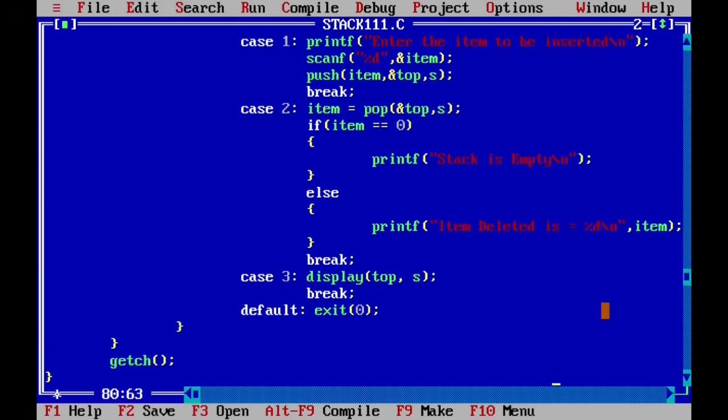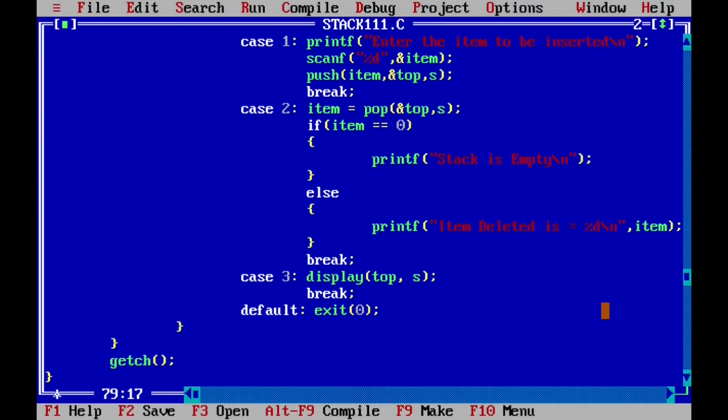So let us execute this particular code. Before executing, I will tell you there is another function called the getch function. This getch function helps me to automatically display the output screen. If I do not use getch, then when I execute, the output console will immediately close and take you back to the editor.